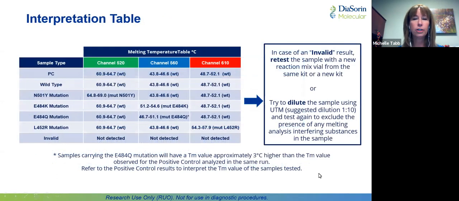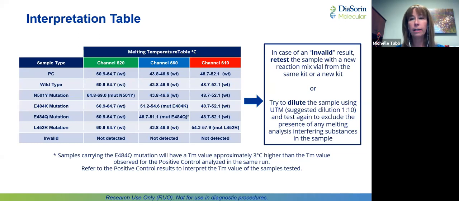So here, once again, is an interpretation table. You'll be able to see this in our IFU. We can also give you some assistance to look into this when you're running samples. But as I mentioned, there can be an invalid result, and invalids can come from either the RNA internal control itself, initially in that first amplification not being detected, or invalids can come if you have not detected in the melt analysis and that second window, the results report.